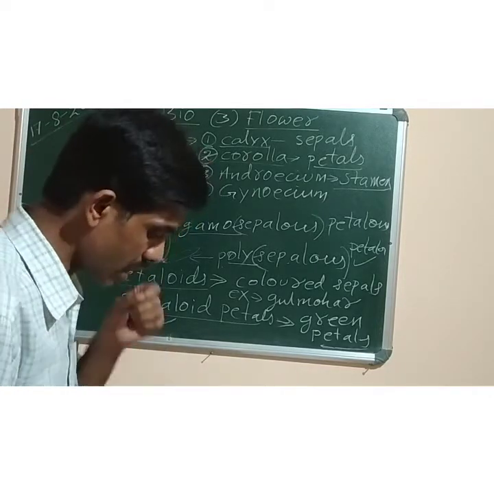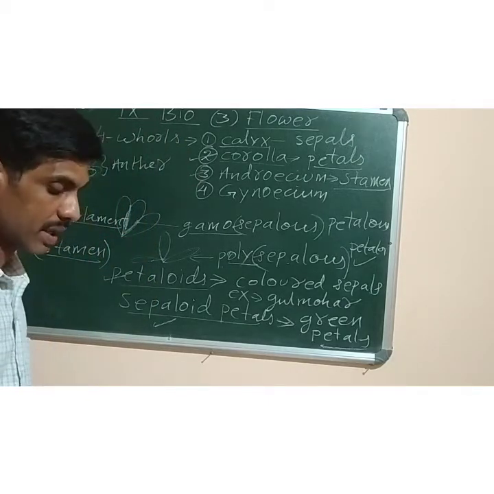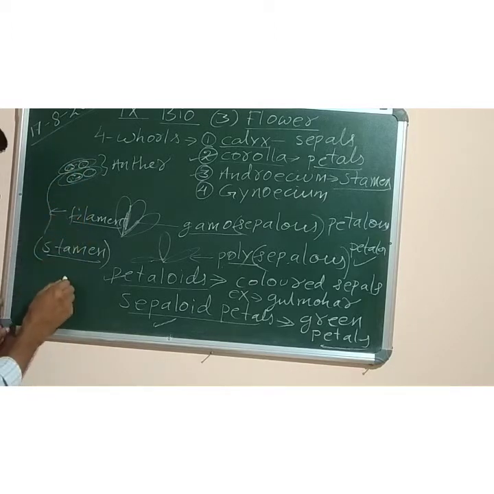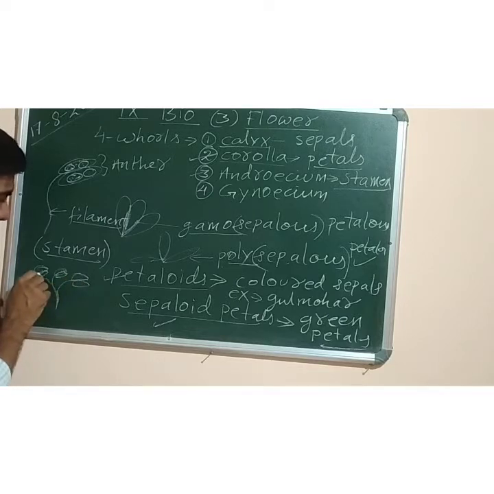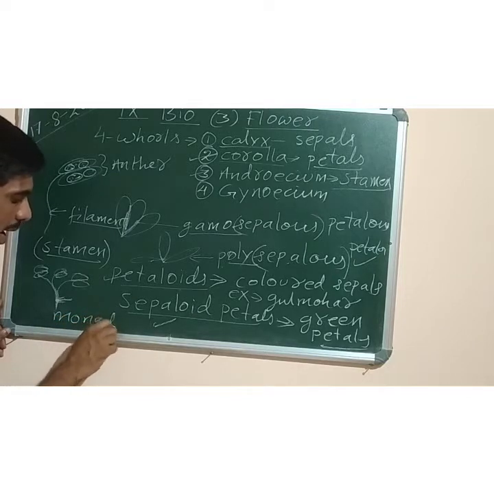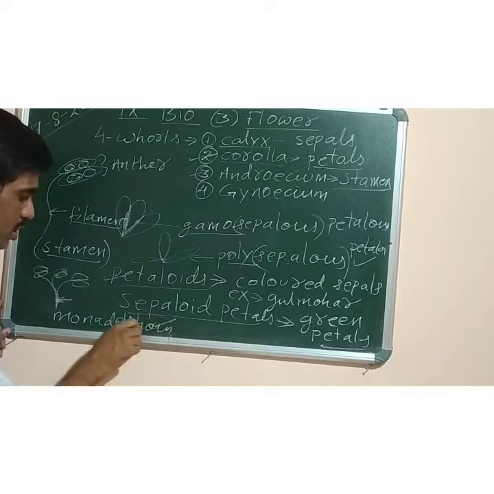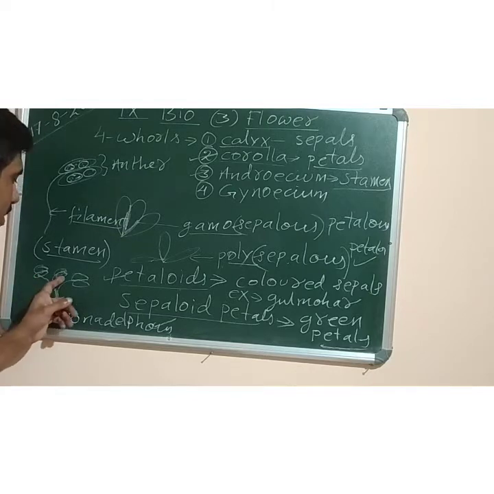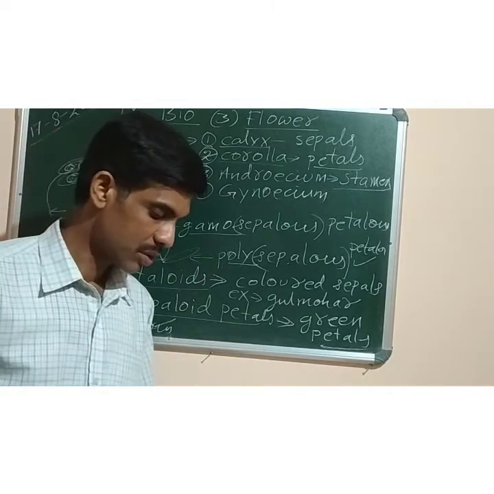Now, stamens may either remain free or may be united. Suppose this is one stamen, if many stamens are there, I am giving one example, like this one stamen, two stamen, this is third stamen. If they all are fused together, their filaments are fused to form only one bundle, it is called monoadelphous. What is the word used? Mono means single, so monoadelphous, A-D-E-L-P-H-O-U-S. So what is monoadelphous? Monoadelphous is the condition in which the filaments of different stamens are fused together to form one group.